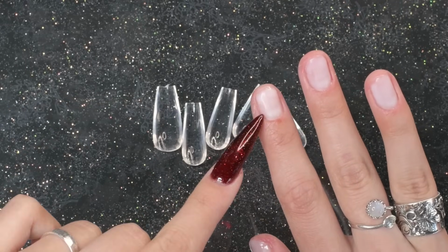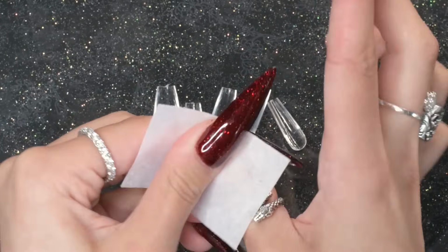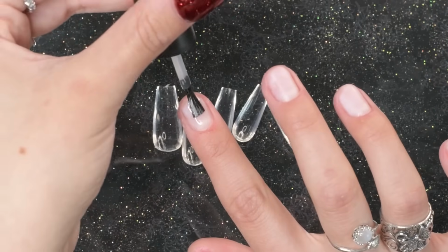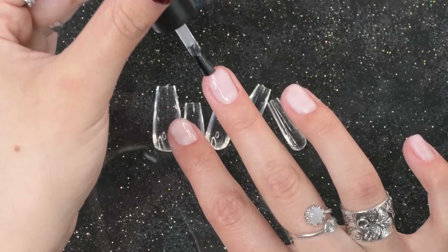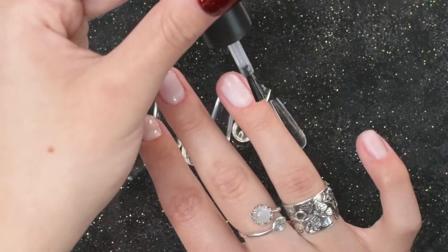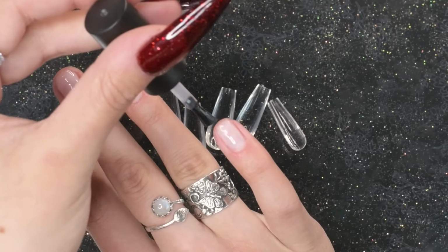And since I actually just applied this base gel not even half an hour ago, all I'm gonna do is wipe them off with some 91% alcohol to make sure there's no oils or anything on them. And then I'm actually just gonna apply a super quick primer to all of my nails as well. But again, if you're doing this to your nails for the first time, all you'd have to do is buff your natural nail a bit with a buffer or very lightly with a file and then apply a gel base coat, which didn't come with this box of nail tips, but I think that there might be another set that you can buy on Amazon that does come with a base gel and a lamp and everything.